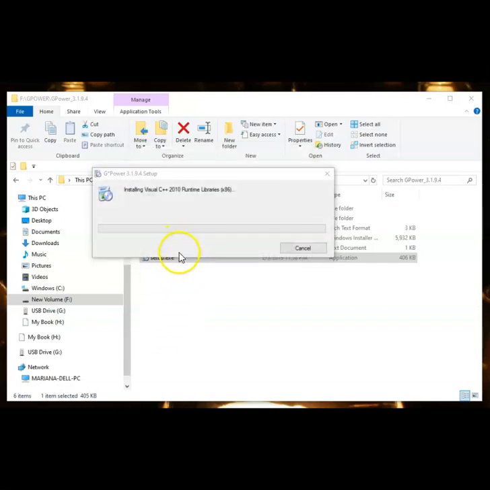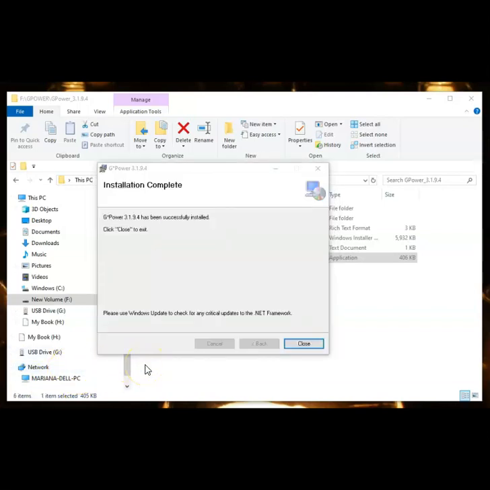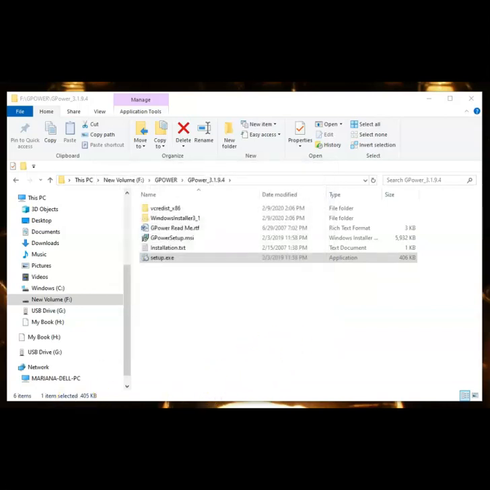There are going to be some routines that need to be installed. The program may ask you to install some default program so it will run. Just make sure that you follow all of the defaults and that you click on Next every time that it asks you, and eventually it will get to this point where it says installation complete and that it is ready to run. So once we have that, we're gonna close and we will be ready to start using it.